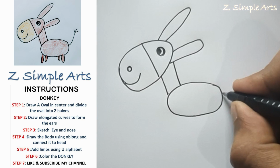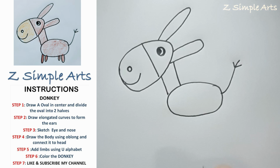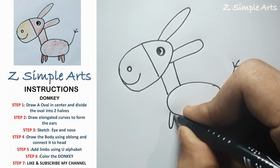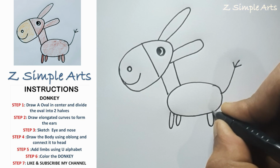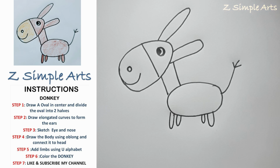After this, we'll add the tail, and finally we'll add the limbs. Now once we finish with this, we'll start coloring.